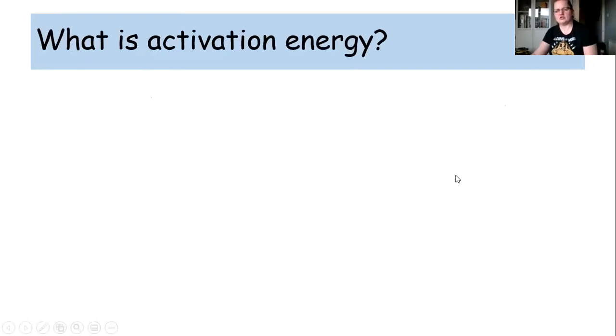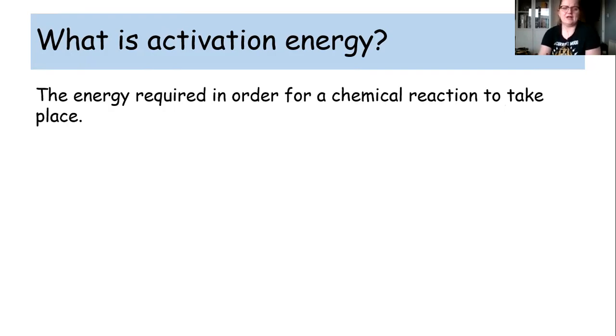So what is activation energy? We sort of started off this whole thing of, okay, we have enzymes, they're a quaternary protein, they are a biological catalyst. A biological catalyst speeds up reactions. They speed up reactions by lowering activation energy. And activation energy is often this term that's thrown around a lot. We never really clearly define it. So activation energy is the energy that is required in order for a chemical reaction to take place. So that is how much energy is needed for that chemical reaction to take place.